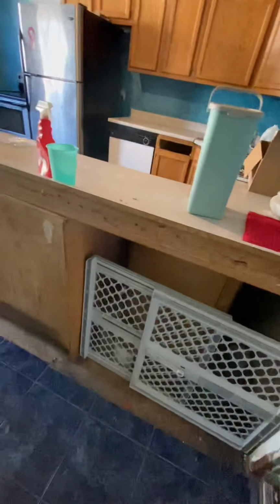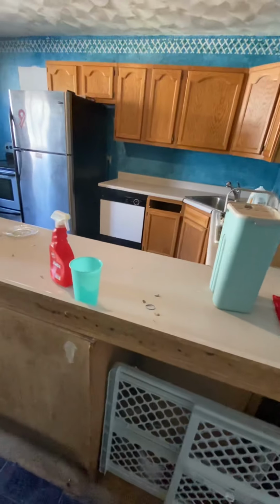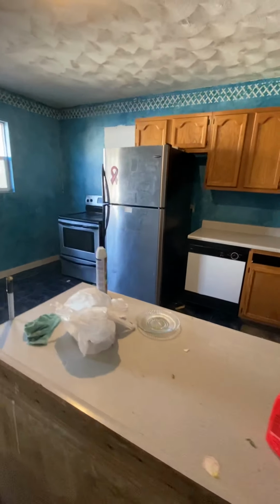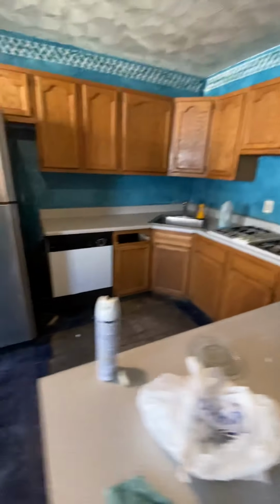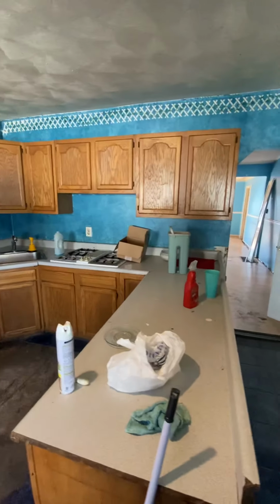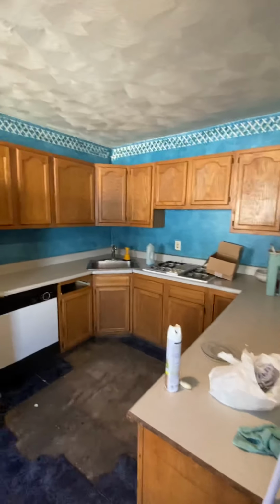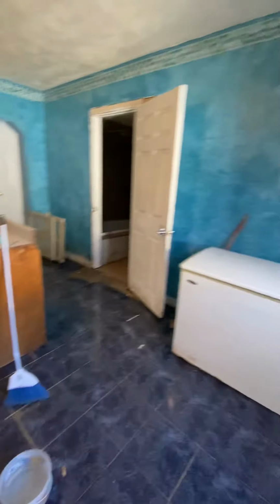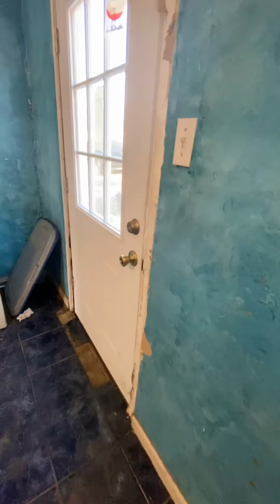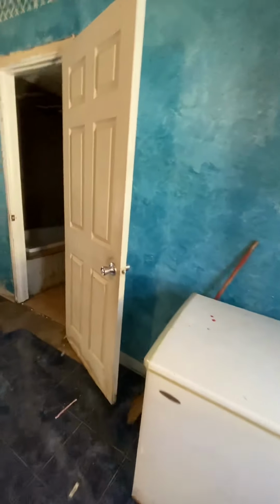Kitchen. So yeah, I mean, this is just going to be a gut the kitchen. Unless we can match these cabinets. The lower ones I'd replace and use the upper if we can, but actually they're kind of gross, but if we can save money, we'll try. So the question is, is this a flipper or a rental? Because scope of work would be different depending.